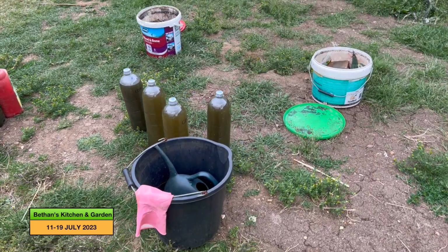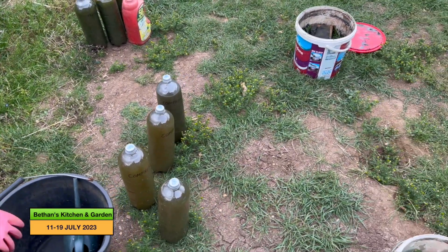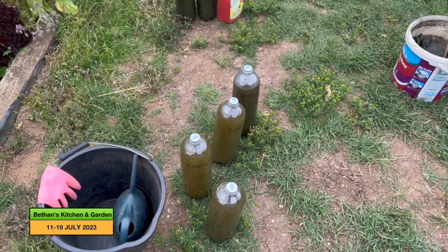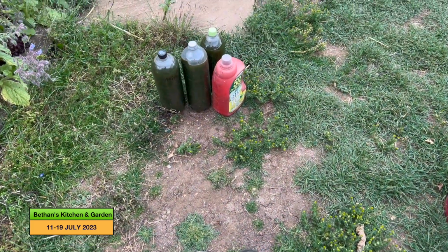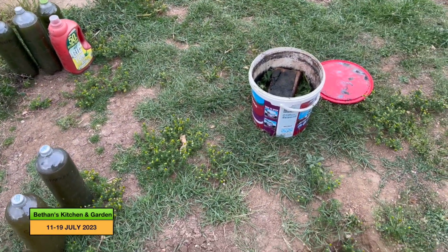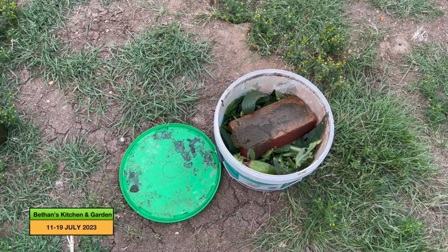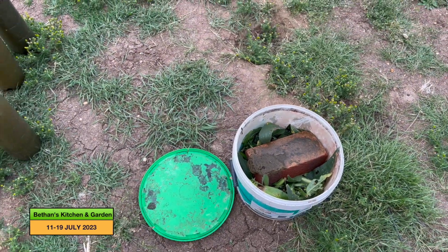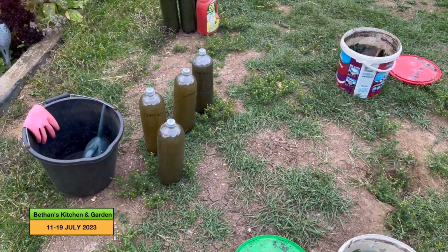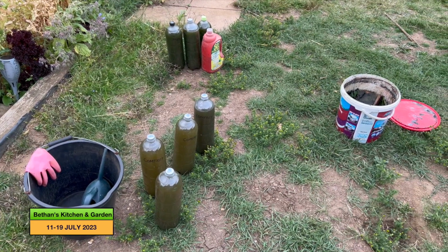Another job I've just got on with is emptying my buckets. So we've got some new comfrey feed and some new nettle feed. I've now filled the buckets again with nettles and comfrey, and I just need to put some water in, and then in a month's time we'll have more feed because these bottles will be gone by then. So I was glad to get that job done as well.